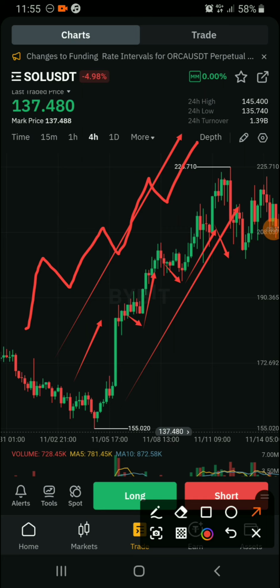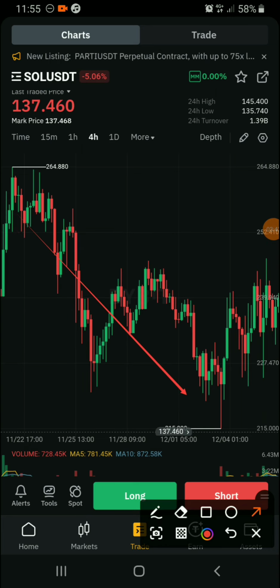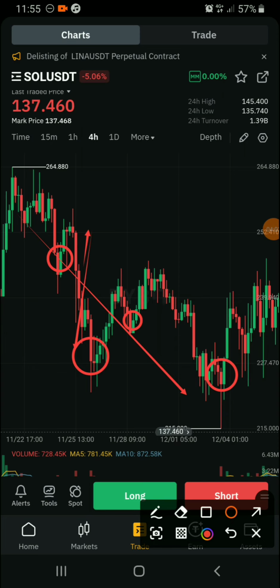Let's go to a downtrend example. Now guys, this is clearly a downtrend, right? So the pullbacks on the downtrend is the price tending to go up, right? Just like the way it did right here. It pulled back to the upward side of the market before it continues its downward movement, and then also pulled back right here, and right here. All right, so this is what we refer to as pullback in the financial market.